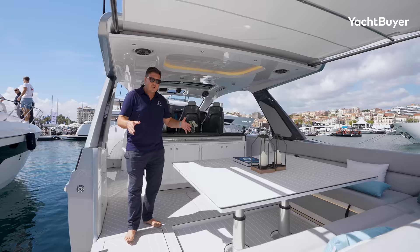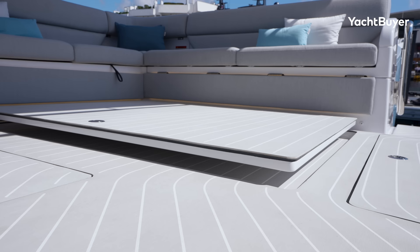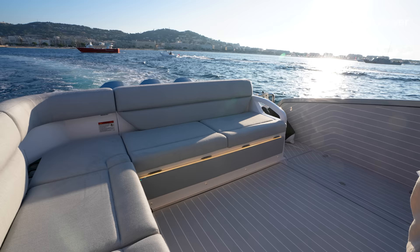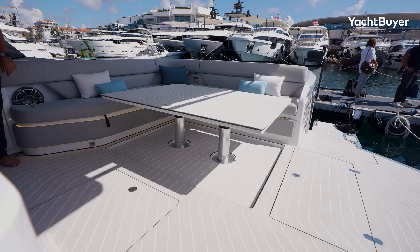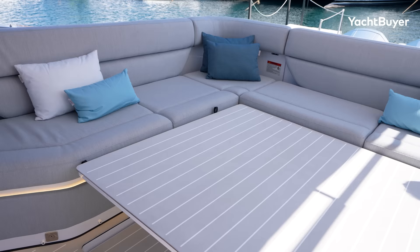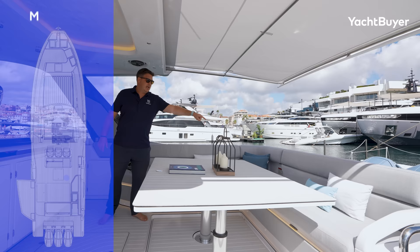There's lots and lots of space in this cockpit — it's absolutely vast. The table is clever because it drops down into the deck, and when it's at deck level it's an enormous space for water sports, fishing or just free space. Press a button, up it comes and you can stop it at coffee table height or dining table height. There's a bespoke vinyl cover for the table top. Under the seating sections there's storage, and as an option you can have a cooler in the corner.